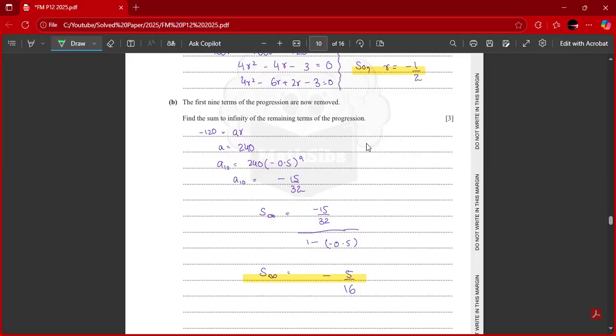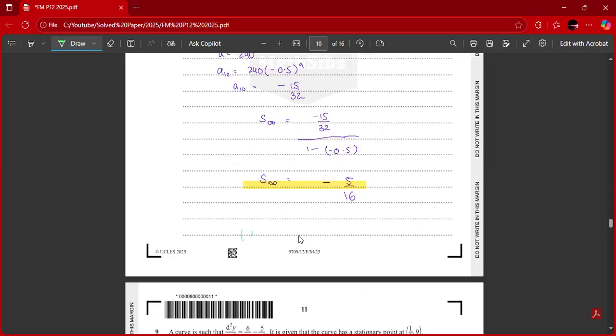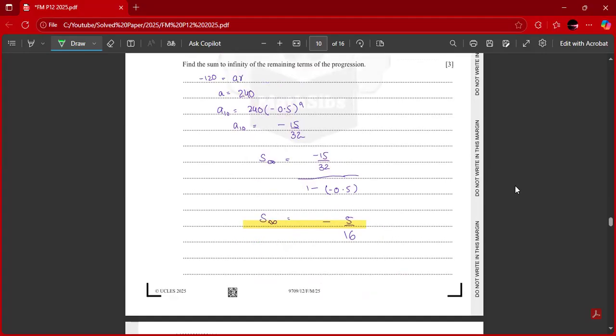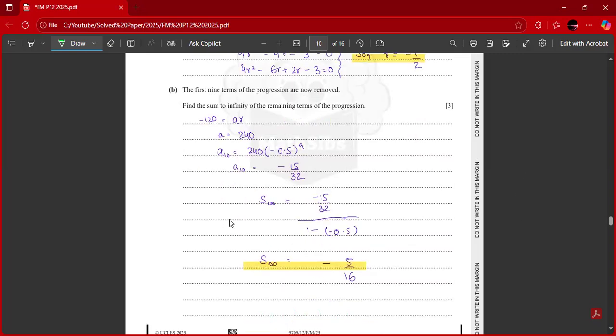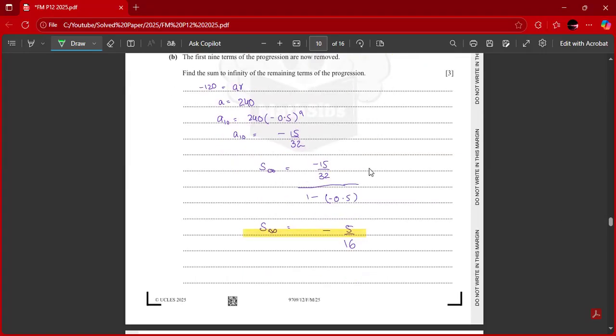If my series was starting from 1, 2, 3, 4, 5, 6, 7, 9, this is my 10th term, and then we're going forward. We are going to remove all these terms. They are negligible. We're going to start from here. So let's take this as my first term. Now we're going to find this a by simple a n is equal to a r raised to the power n minus 1. Because we have the value of a and the value of r now, we can easily find the value of a10. Having the value of a10, we can easily find the sum of infinity by putting the values into the given equation.